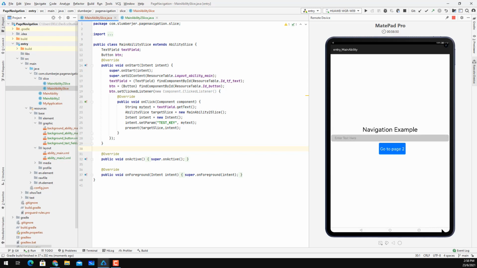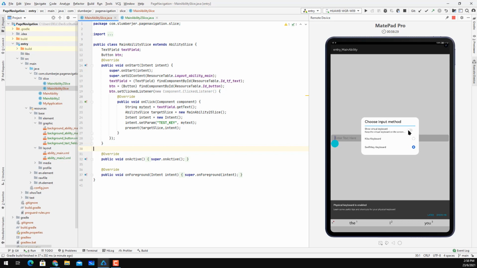Okay, so I'm going to take the value. Just let me turn on this keyboard first. For now, you've been given 1 hour to use this remote device, but then you need to restart and you lose all the configuration, all the installation from there.